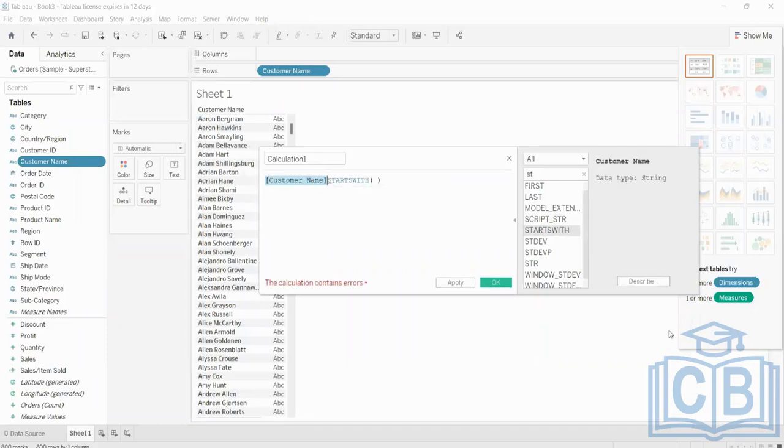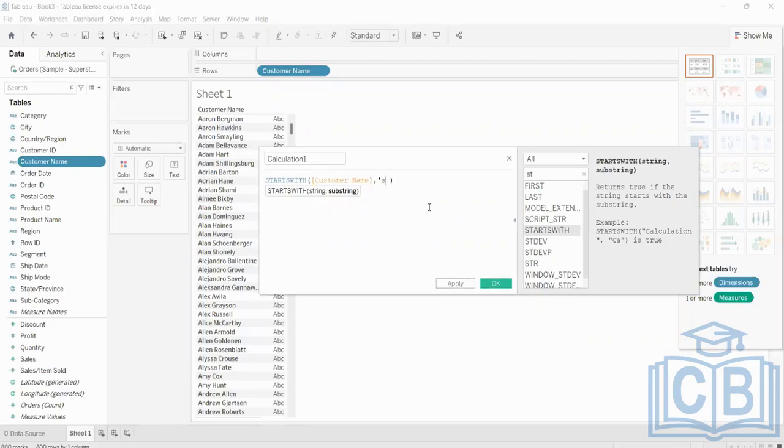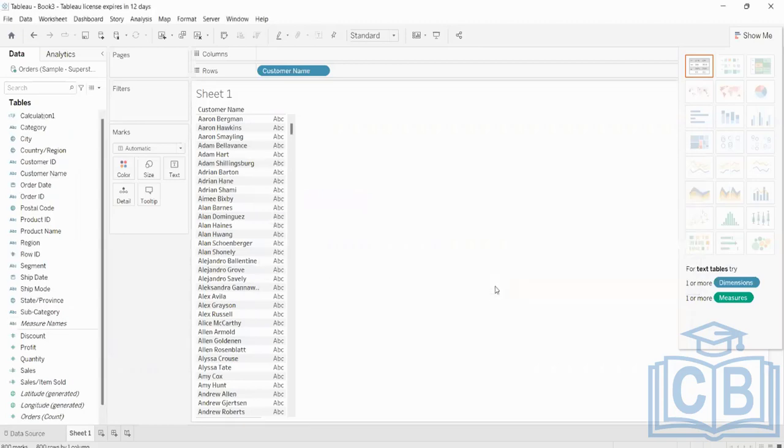and let me copy this and paste it over here, customer name. Now, what is the substring that I need to see? It is telling me starts with customer name, whatever name it will fetch from there. And then it is asking for a substring. The substring is what it will look for in this column. So you need to define the starting letter, say S. Okay, then you apply and okay.